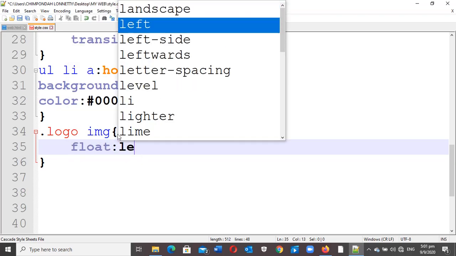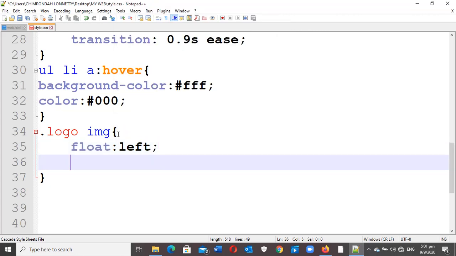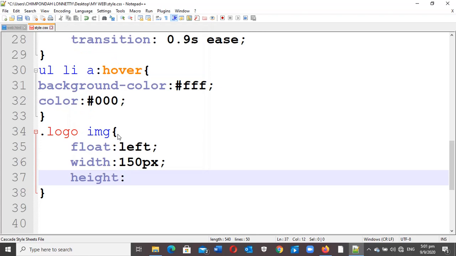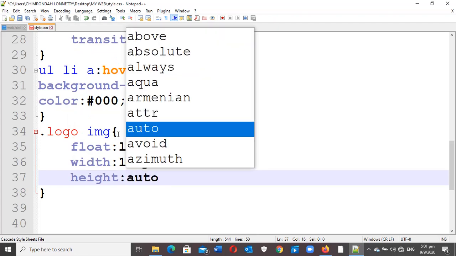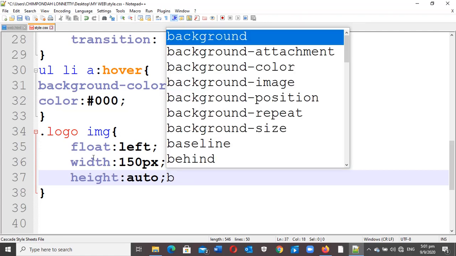This one will go left since our navigation is on the right side, so the width of the logo is going to be 150 pixels. Then the height we will say auto.